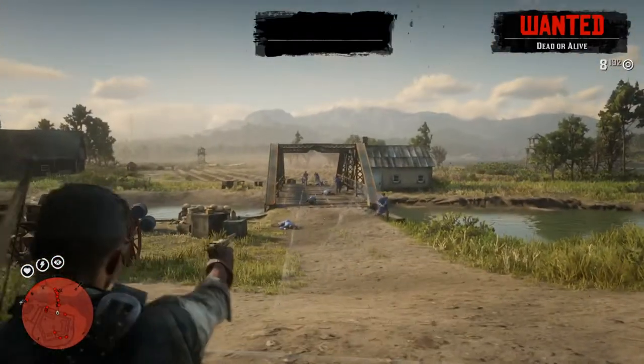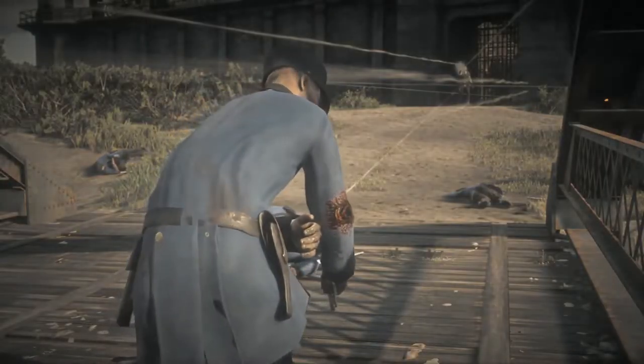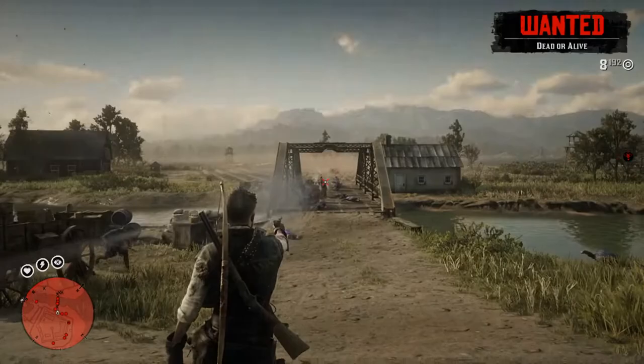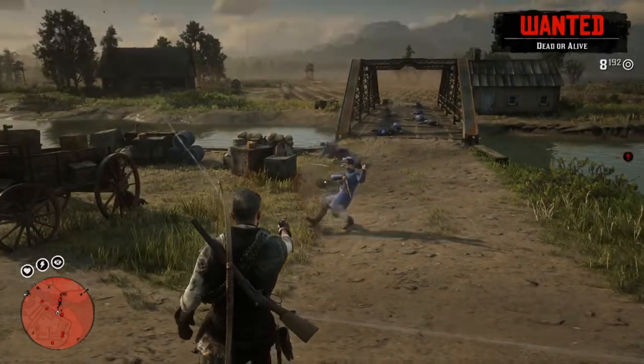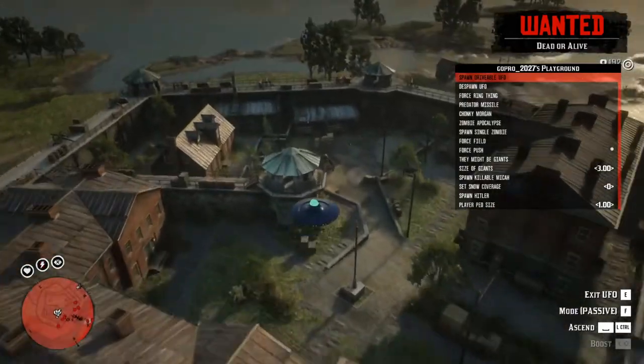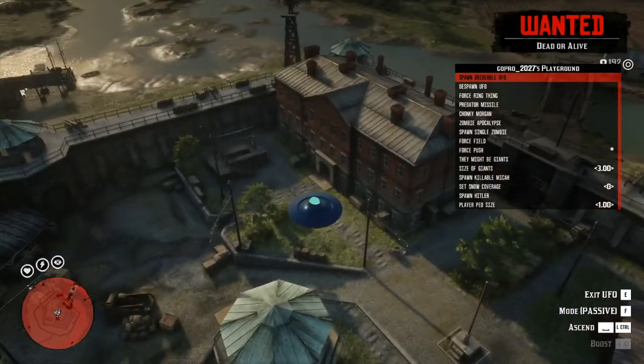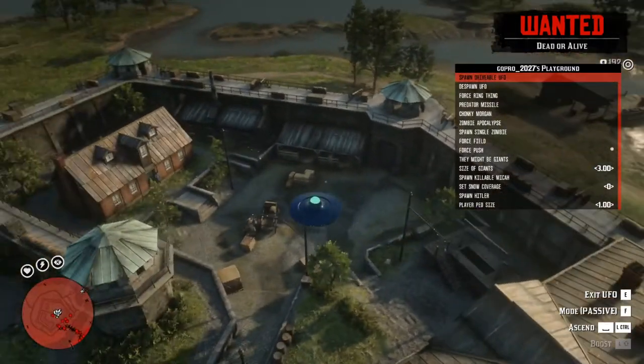Alright, so. Jeez, look at everyone coming. There's a friggin' army coming after me right now. Take all these bad boys out. Light them up. Spawn drivable UFO. Enter UFO. Go up a little bit. And then, yeah, here's a quick little overview of the prison. Doesn't look too bad of a place, honestly.